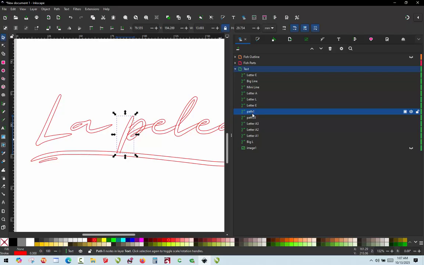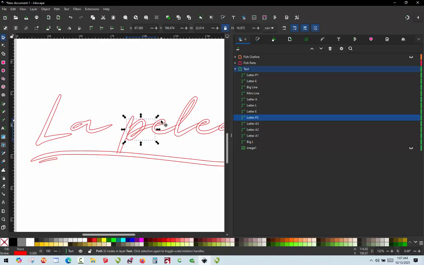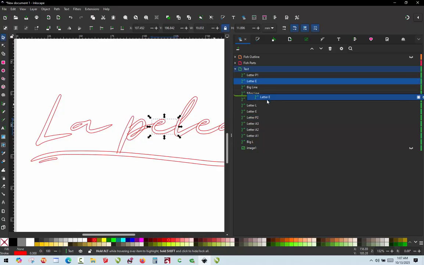And then we want letter P, and we're going to call it P2 because that is the second piece of the P. And this we'll call letter P1, but it's going to be the last thing to stitch. So it's going to do P, and then it's going to do E.